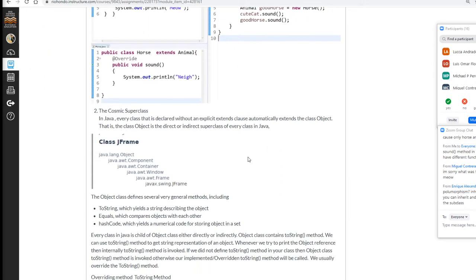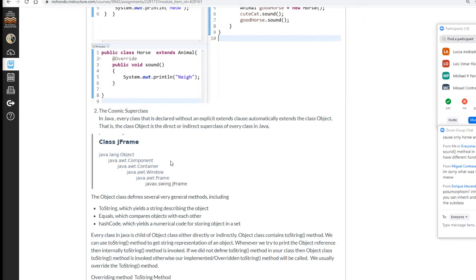Let's go here right now. Our super class is Object. You don't need to extend it; it's automatically extended for you. Inside that, after Object, there's Component, Container, Window, Frame, JFrame, all these.